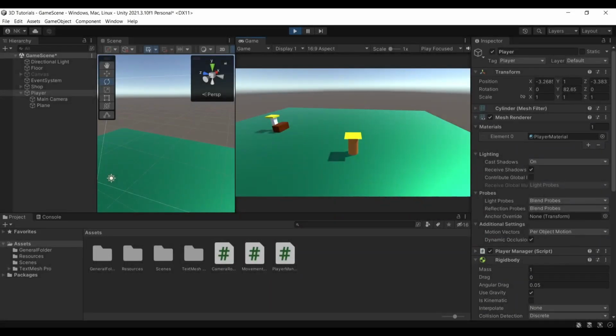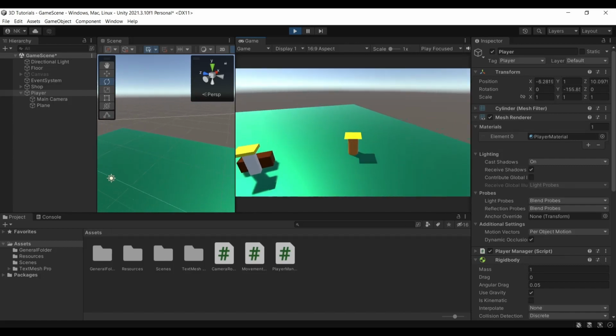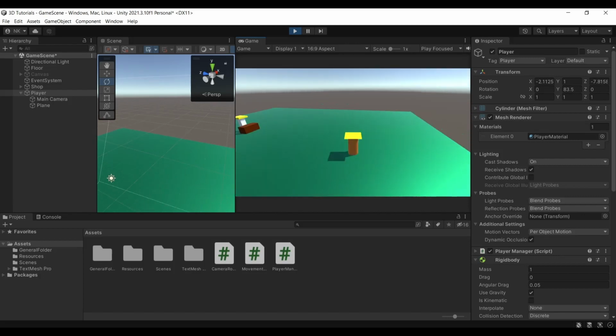During this tutorial, I'll be demonstrating how you can make a player or your character move in your game according to the direction it's facing. Currently I have this cylinder, my player in essence, in this project, and if I press right, you can see it's moving towards that direction, and if I'm rotating around and pressing W, you can see that it moves forward as you would expect with the direction.